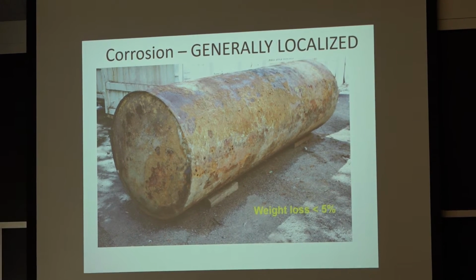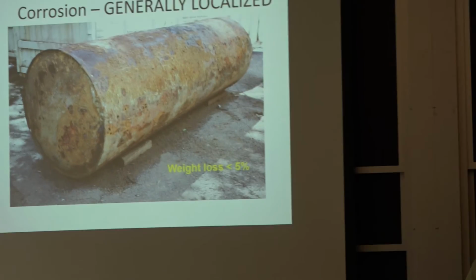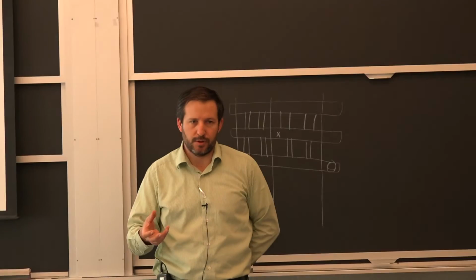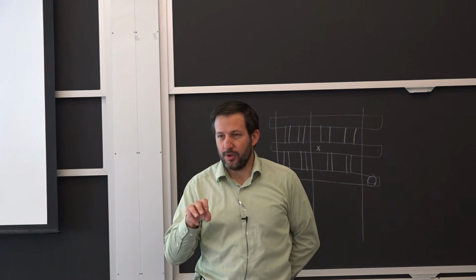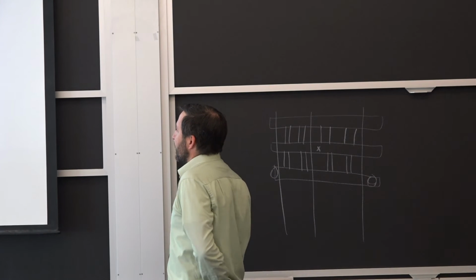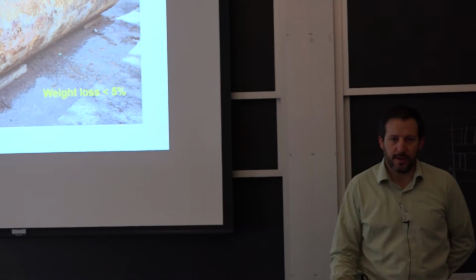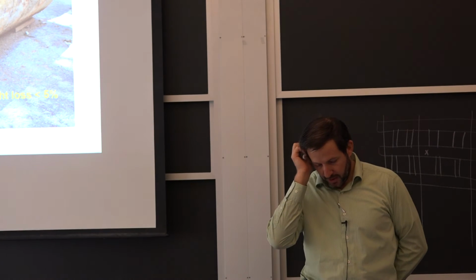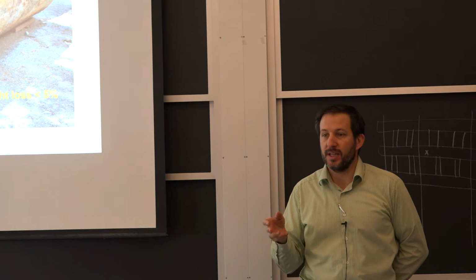In the ground, you have the additional effect of the soil. So if the soil in one area is very impermeable, but the soil in another area has different conditions, you end up a little bit like in a crevice condition that was on the schematic at the beginning, where now permanently you're going to have the anode at one location and the cathode at another location. So this specific tank is regular steel, so it doesn't really have the protective film or anything like that. The oxide is not stable, but the entire weight of it was very similar to what it was 80 years ago, but it had holes.